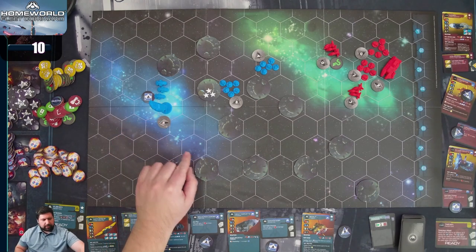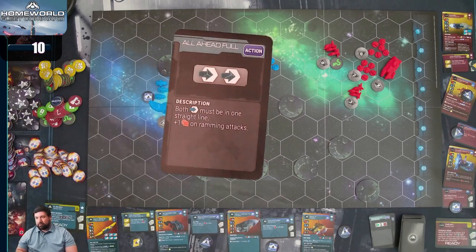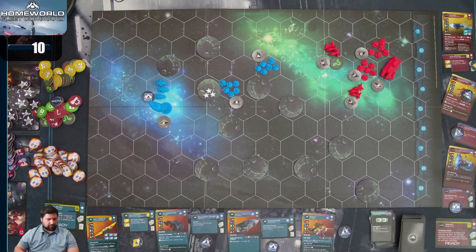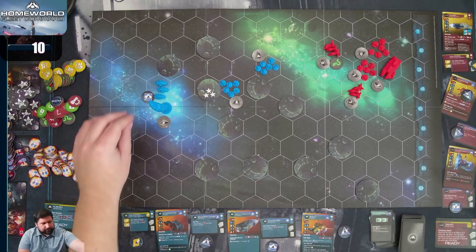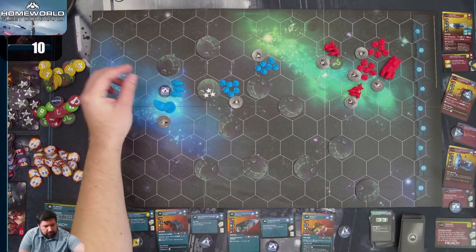Forgot about that. Sorry about that. We do have one unit left. We're going to use this one to play an All Ahead Full, which means one unit can move forward twice, but it has to be in a straight line and can ram. But I'm not going to bother ramming with this one. Instead, I'm just going to play to move. I'm going to move this unit one space forward.